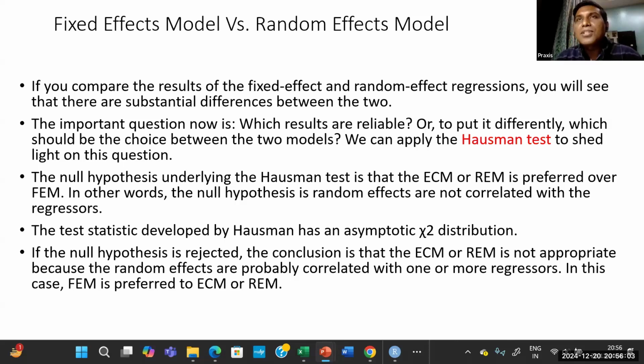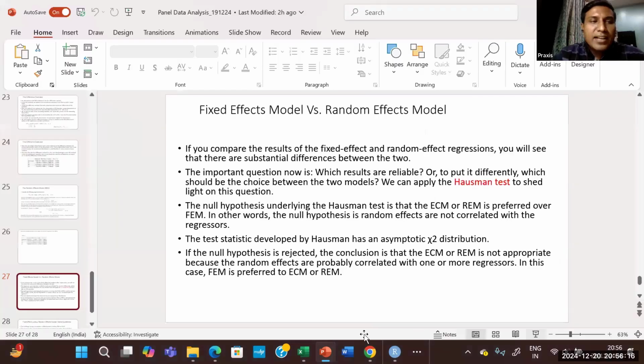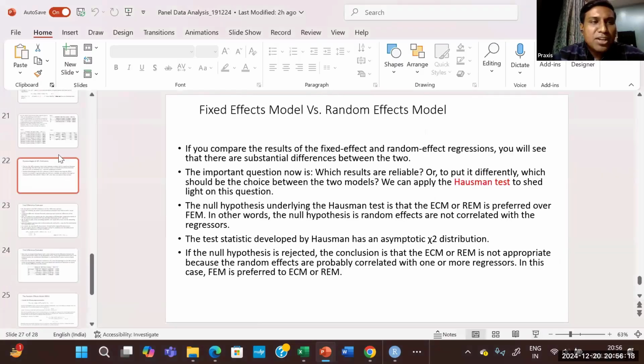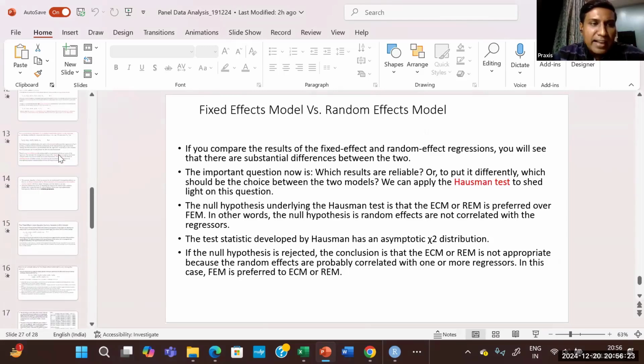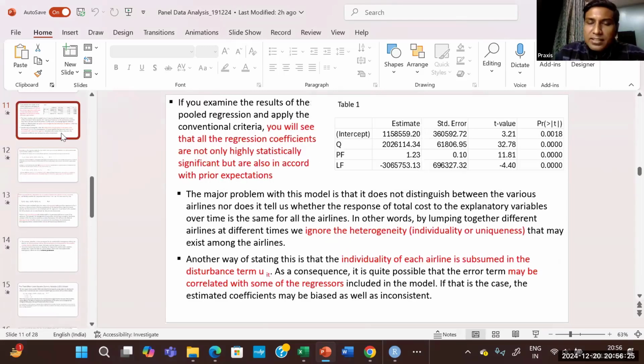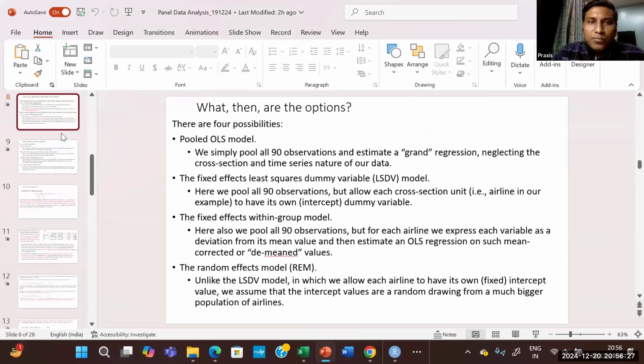The basic point is if your sample selection is not random, then the random effect model is straight away out of the question. That's the point. Is that clear? If you go back to what I discussed last class when we were talking about the summary, it was clearly mentioned in one line what this random effect model is.